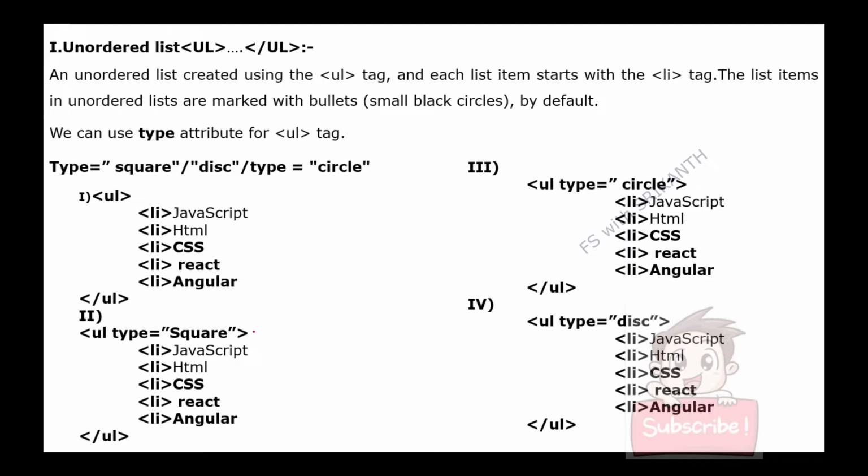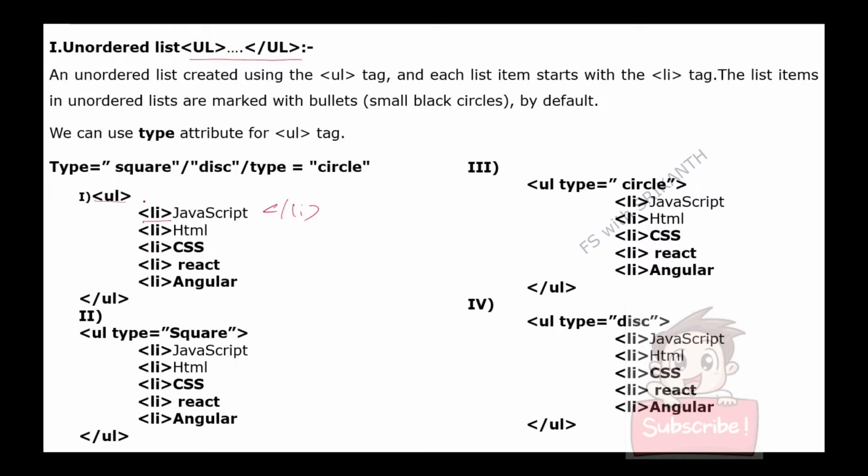What is an unordered list? With the help of the UL tag it will be created. UL stands for unordered list. By default this type of data is printed with bullets. With the help of this UL tag, we can represent our data in a bullet format, right? This UL tag contains a number of list items. We present those list items with the help of the list item tag. This is the list item tag. It is actually a paired tag, though it works as a single tag also.